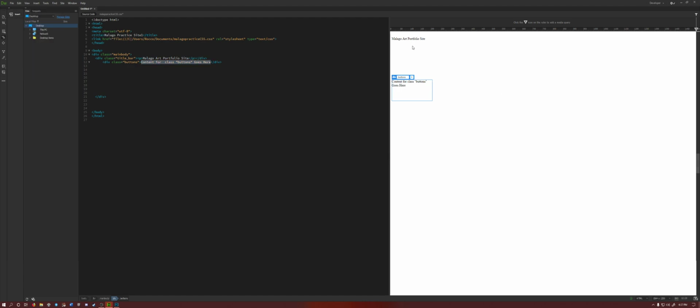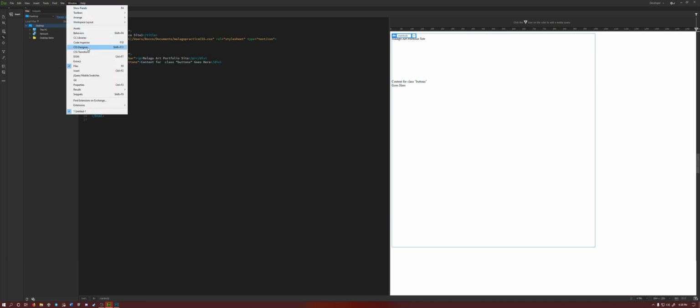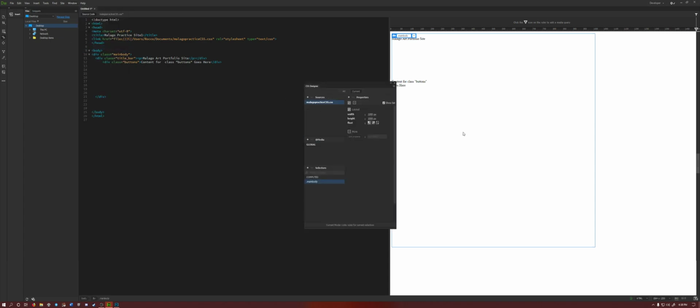So here's my first button. I feel like that button's a little too wide. What do I do? We're going to go to Window, and we're going to open up the CSS Designer panel. And I'm going to make an adjustment to that rule. So here I've clicked on Buttons, and then I'm going to click this little check mark that says Show Set, and it's going to let me manually edit any piece of content however I want.